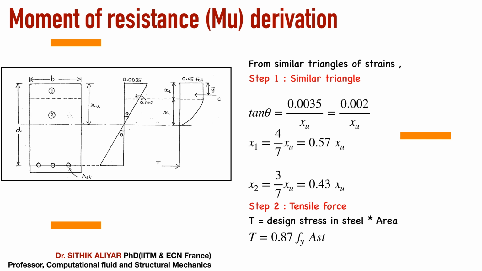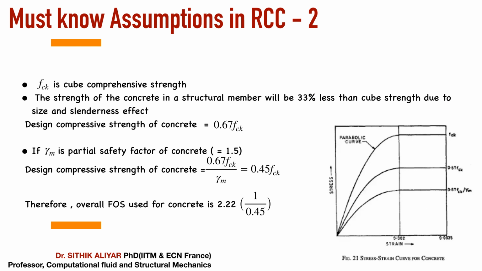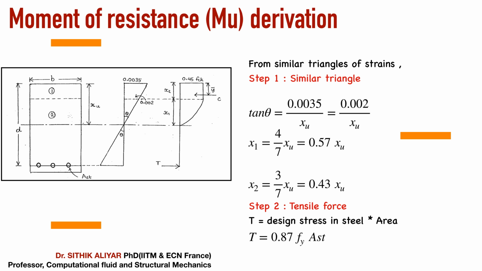Also, in the strain diagram, above the neutral axis is compression, and compression is totally taken care of by concrete. You see the strain diagram is a triangle. That triangle came from the assumptions we made, this 0.0035 and 0.002. The parabola shape in the stress diagram for the concrete came from the parabola shape you can see in the third line from the top, 0.67 fck by gamma m. This parabola shape came directly into the third figure. So this 0.45 fck I have explained, 0.0035 I explained, 0.002 I have explained. If you see the rectangle at the top for the compression, you have two values, 1 and 2. I am dividing it into two sections: 1 for the rectangular portion, 2 for the parabolic portion.